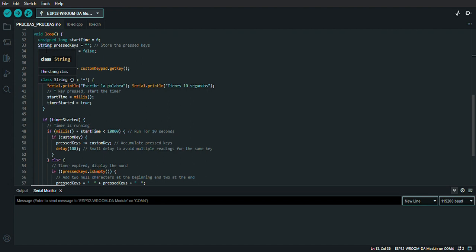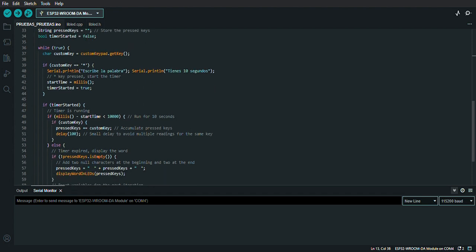It is the time with value of 0, so it means that I'm going to call a variable which is time, and it needs to start with 0. Then I create a preset case, which is a string variable. It is going to be empty at first. Then I create a timer started variable, which is a Boolean variable, and it starts with false or 0.